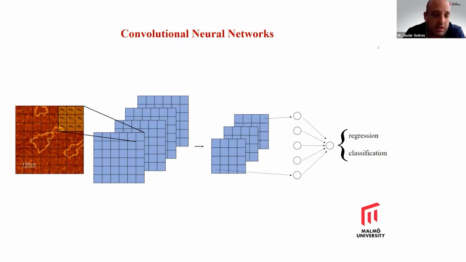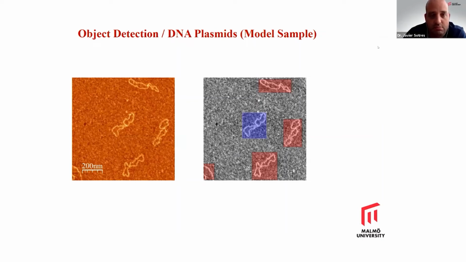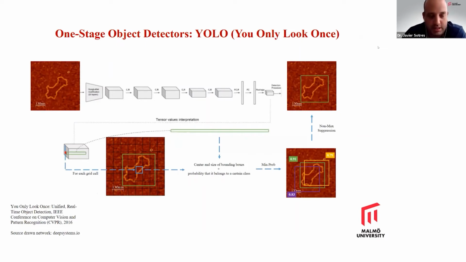Okay, so if we wanted to automate this type of experiment, if you remember the list from the beginning, the first problem we can focus on is how to detect molecules in your image. In this work I will focus on a model AFM sample, DNA on mica. Convolutional neural networks are very good for object detection. It's a problem in computer vision where they outperform any other type of algorithm.